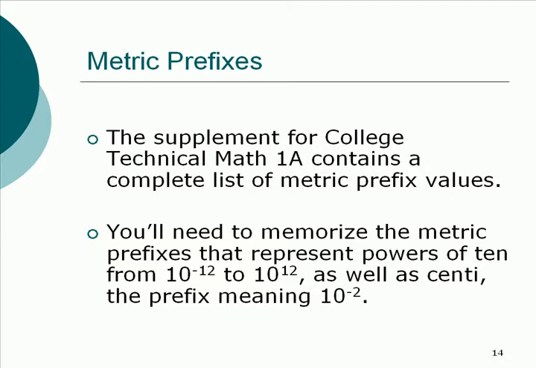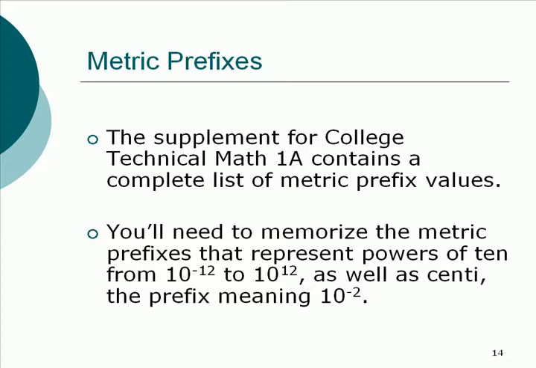Now, I have good news and bad news. No, it's just bad news. You have to memorize, not all of them, but you do have to memorize what the value of all the prefixes are from 10 to the negative 12th up to 10 to the 12th. Those are the ones that you need to know, because those are the ones that show up the most often. So you need to know all of them between 10 to the negative 12th and 10 to the 12th, because those are the ones that really are the most commonly used.